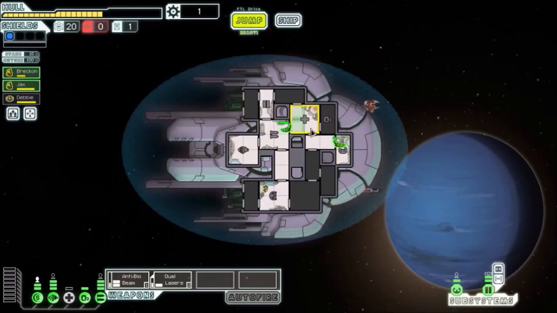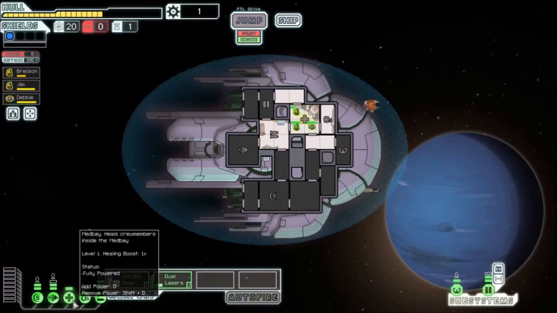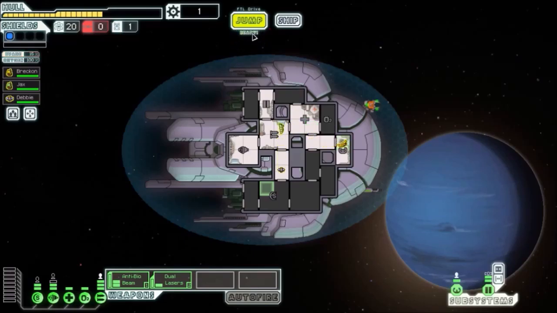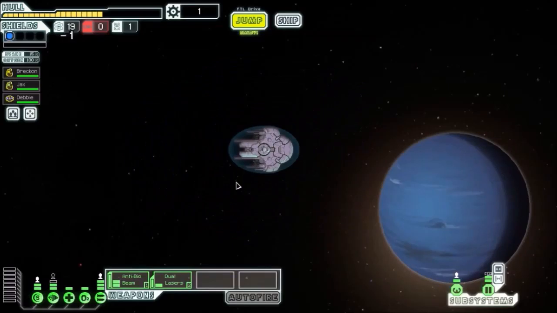Okay. Alright, we're going to pop our dudes in here just so they can heal up a little bit. Boom. That way, in case we get attacked, like people try to board us or anything like that, because that would be bad. Alright, and there goes Brecken. So we're going to send these guys back to where they need to be, and oh, there's a distress beacon, let's head to that. Okay, here we go.